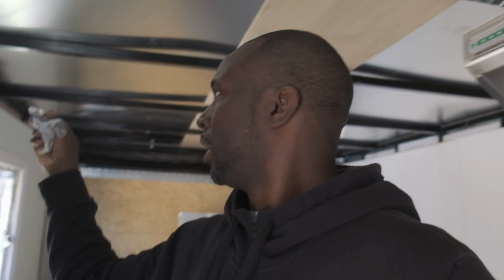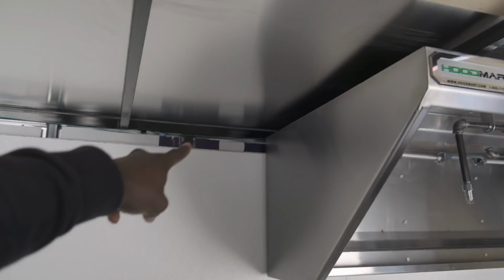Let me see here. Got my electrical connectors so I can go ahead and start running these lines, because I'm gonna have to put them in before I put my cabinets up, and I might be able to tack my electrical boxes on the wall as well. But before I put the cabinets up, I'm gonna go ahead and run my wiring. I have to run the wiring up in here first and place my electrical panels. Not panels, but the boxes. I actually have to place the boxes where I want them to go.